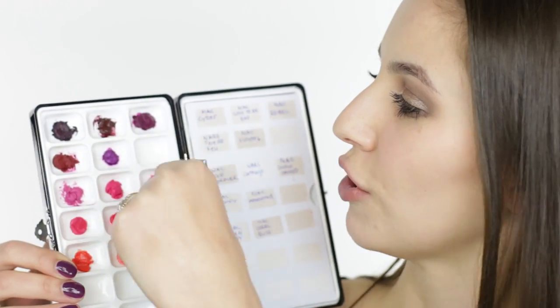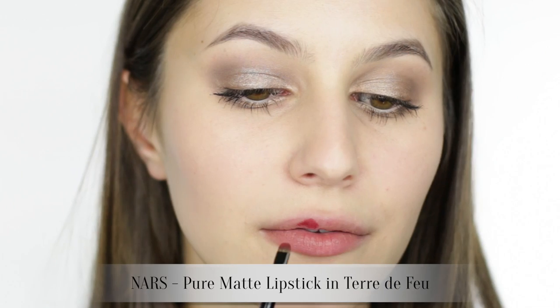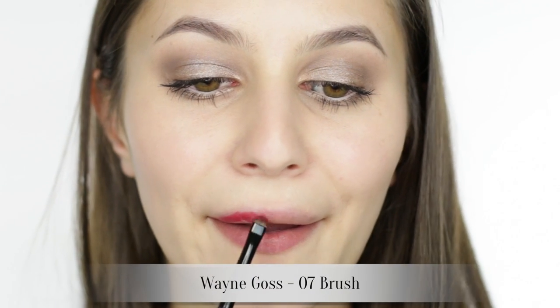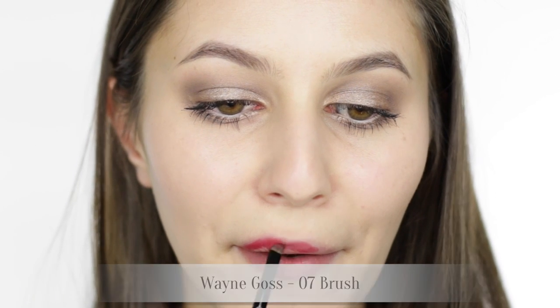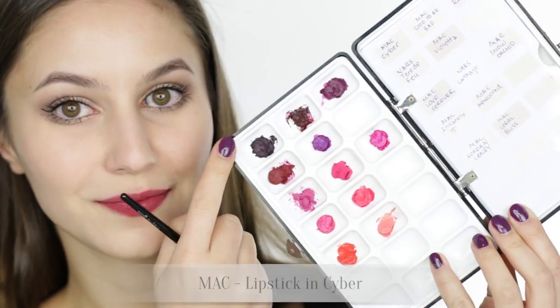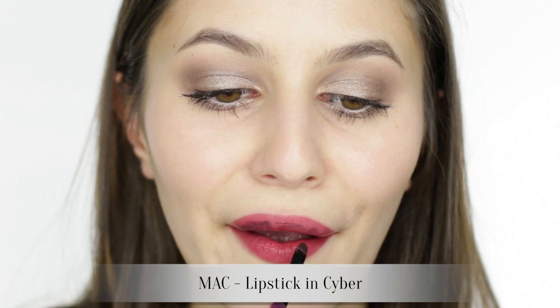On to the lips. Here we have one of my all-time favorite lip palettes. I'm using a NARS shade with a Wayne Goss number seven brush — to be honest I wasn't a huge fan of this brush for lip product; I found it a little bit stiff and it applied the product a little bit patchy. But I'm really working the product into the lip to create a long lasting stain. This shade wasn't as dark or as purple as the picture I had in my head, so I went back in with some MAC Cyber and blended that over the top. I rarely wear Cyber alone but I keep it around for this very purpose — to deepen other lipsticks.